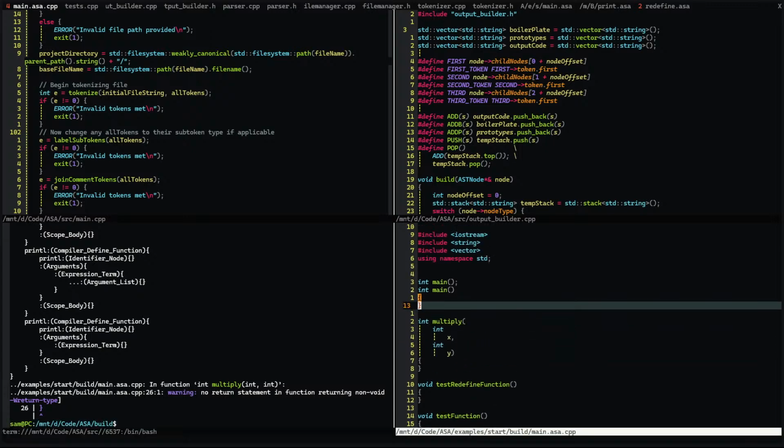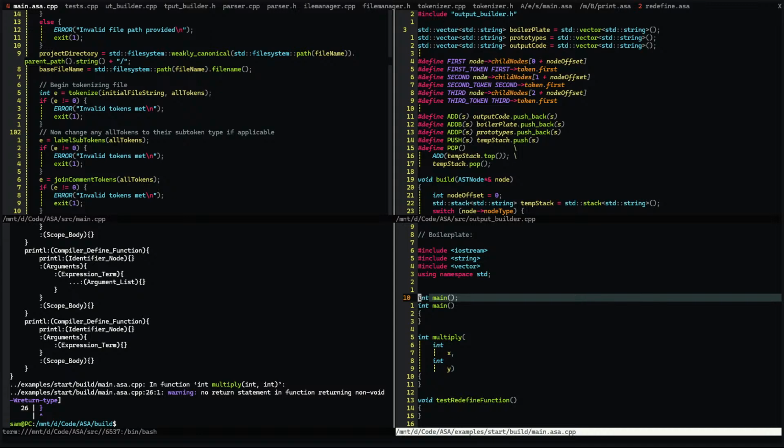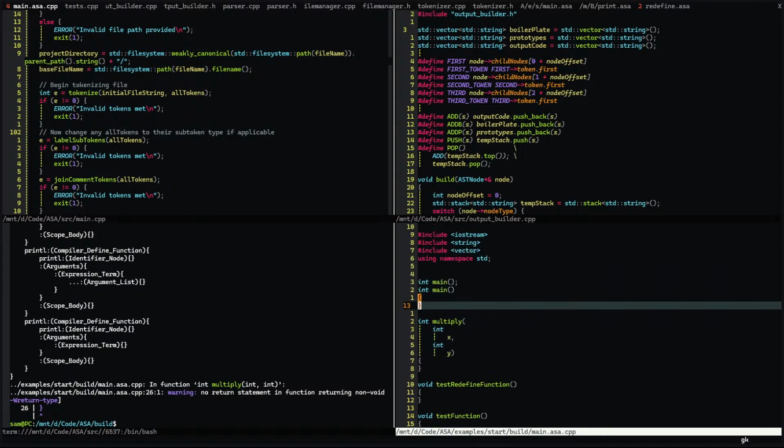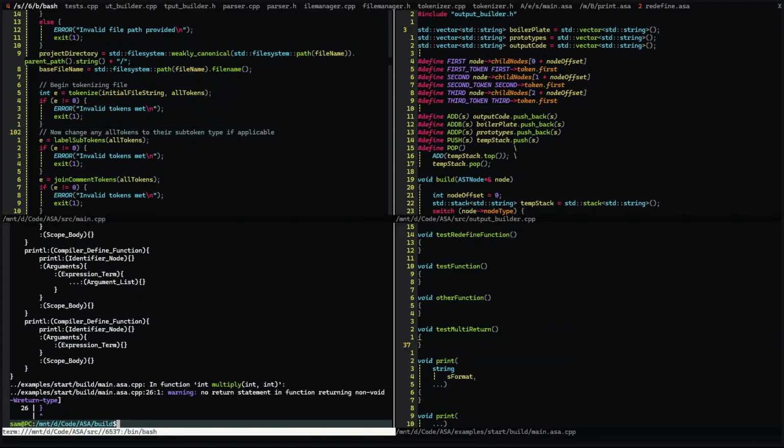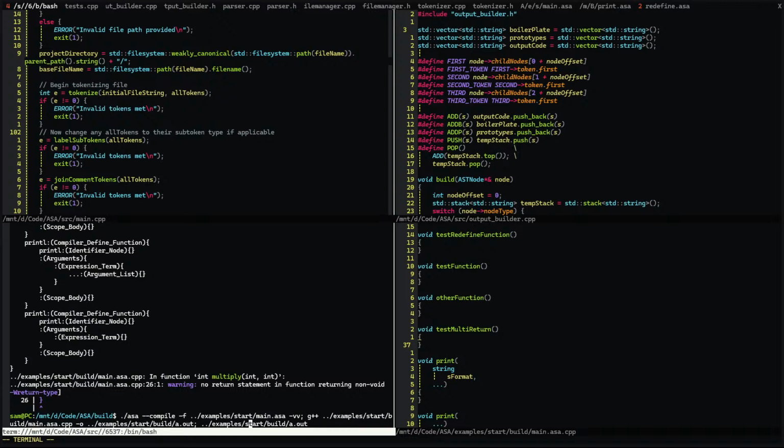Alright, so that's the output, and it also creates this prototype for main, but I obviously need to do that for all the other functions as well. And it executes without an error right here. There's no output, so you can't actually tell, but it is running it.